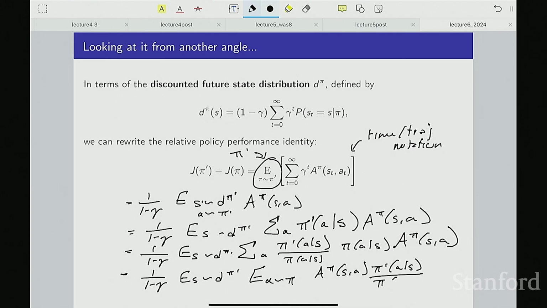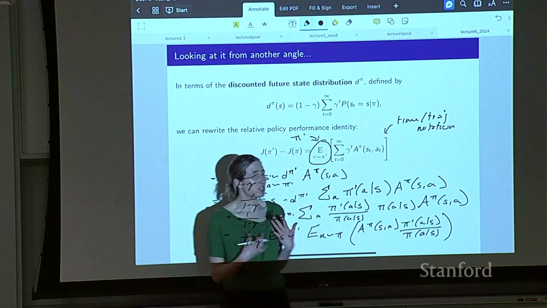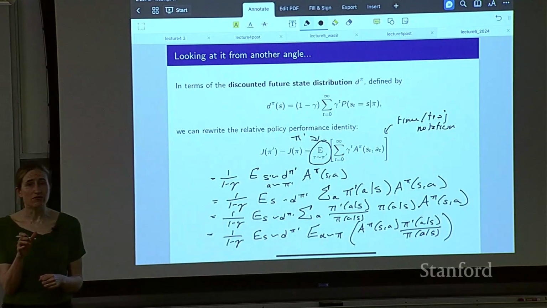Okay, and what do I reweigh them by? I reweigh them exactly by the probability I take that action under the new policy versus the old policy. And that's okay, because I'm going to assume that I have access to the policy parameterization of the new policy. I'm just trying to figure out how good it is. I don't have samples from it, but if you tell me, hey, this is the action you took in that state, I can say, oh, okay, well, that's how likely I would have taken that under my new policy. So I can do that reweighting.